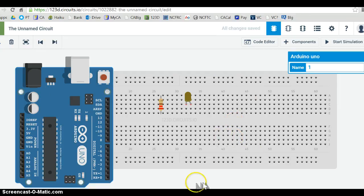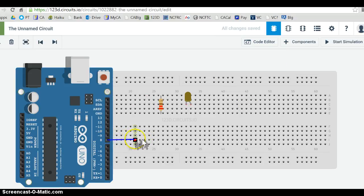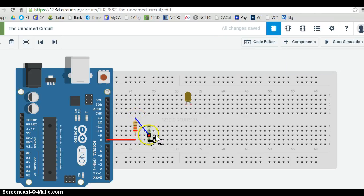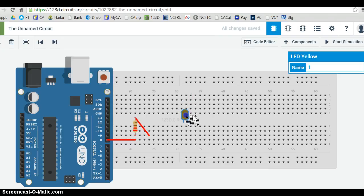Okay, so when the guy was hooking up the Arduino, he was wiring it into pin 8. So now pin 8 is connected to the breadboard. That's going to go into the resistor. So I'm going to pull the resistor over here and plant that end there, and now I'll wire this end down to the breadboard. My LED, I actually want it going the other way, so I'm going to go back to this rotate thing. It'll look upside down, but my positive wire's there.